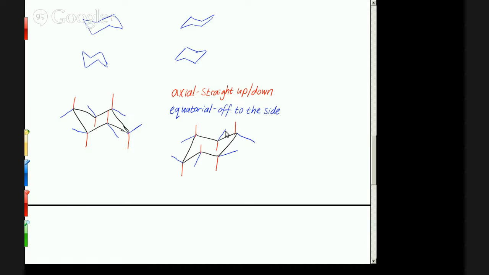Once you can draw these two more or less like that, you're done. That's the skill. That's what you have to be able to do. There are all kinds of different methods of doing this. You can look on YouTube. You can go back to this video and watch me draw them. People have all kinds of elaborate methods of coming up with grids of how to draw perfect ones. It doesn't matter that it's perfect. What matters is that it's clear which conformation you're drawing. Are you drawing this one or this one? And is it clear which of the substituents, whatever they are, hydrogen or whatever, are either up or down and axial or equatorial?